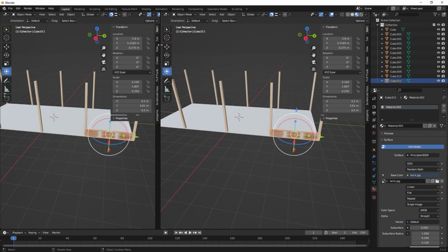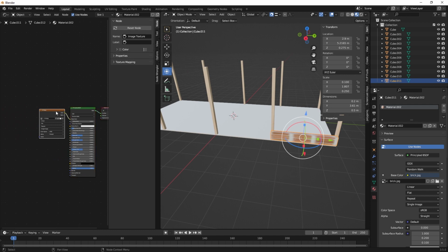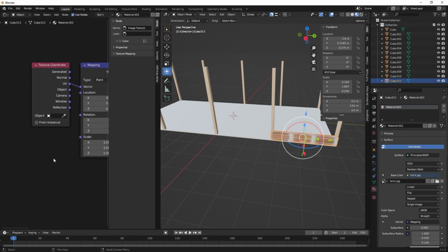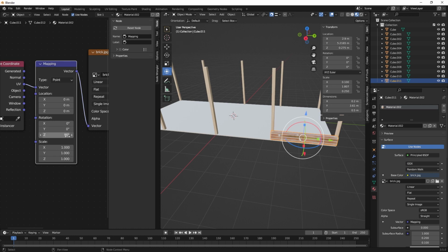So we'll just go into our shader editor, and then on here I just do a Control T, and that gives us the mapping so we can scale it. Oh, what's going on? The computer is really slow today. Okay, so now what we need to do is rotate it on the X. So we want to rotate it by 90. Maybe that's not the one. No. There we go. And now we need to scale it.